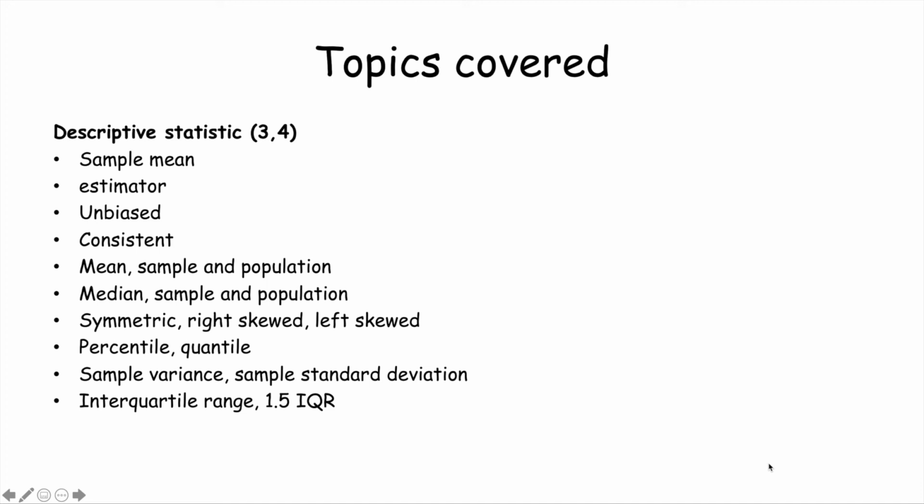We talked about the population median and the sample median as well. And of course, with that sample median, we looked at the case procedurally if there are an even number or an odd number of samples. We also talked about the relationship between the mean and the median and talked about whether or not a distribution is symmetric, left skewed, or right skewed. Now, that skewness talks about preference for certain values, right? Where the tails are located. Is the tail of the distribution to the right or to the left? And that's going to tell you that there's a preference, if you will, for certain types of values, the larger values or the smaller values.